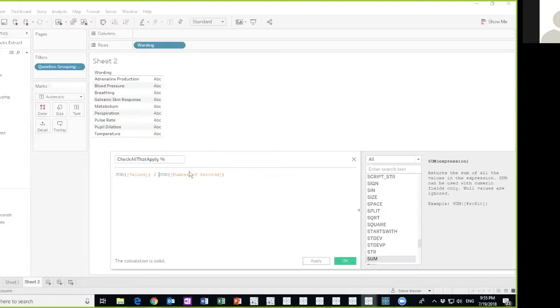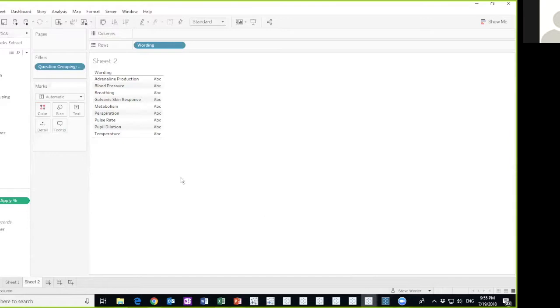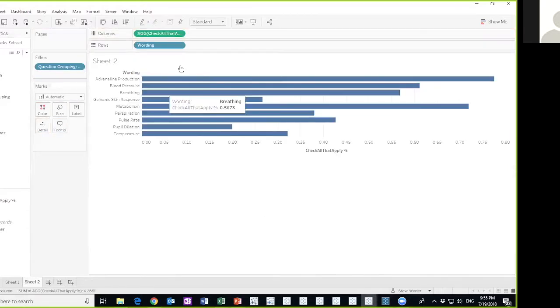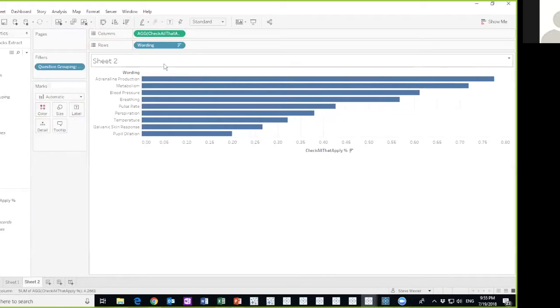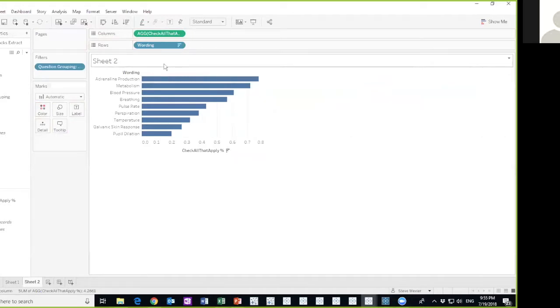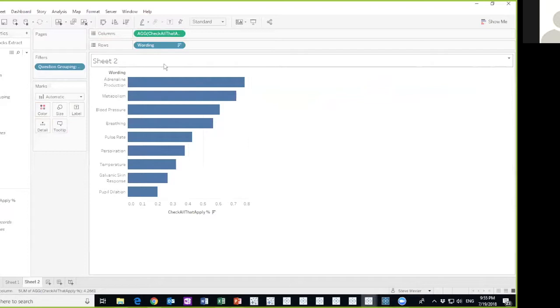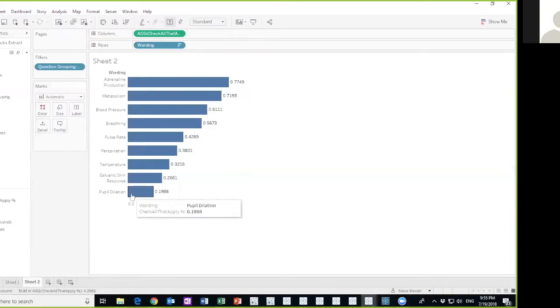So this is how we're going to get the percentage of people that check all that apply. Right? Let's just drag this onto columns, sort this in descending order, make the chart narrower using our way cool control left arrow, make it taller using our way cool control up arrow, and turn on labels and go, oh, well, that looks really stupid.